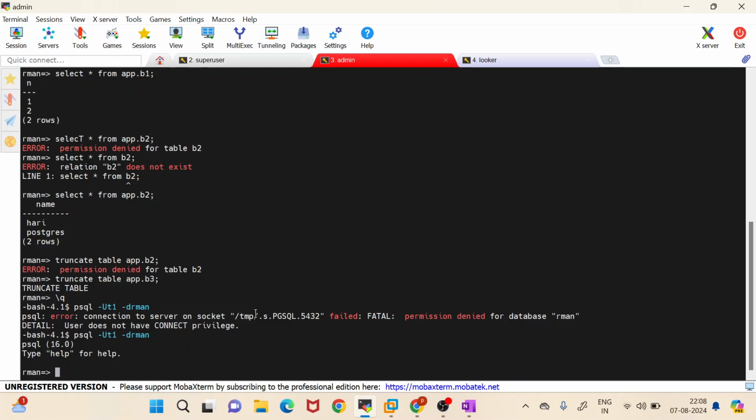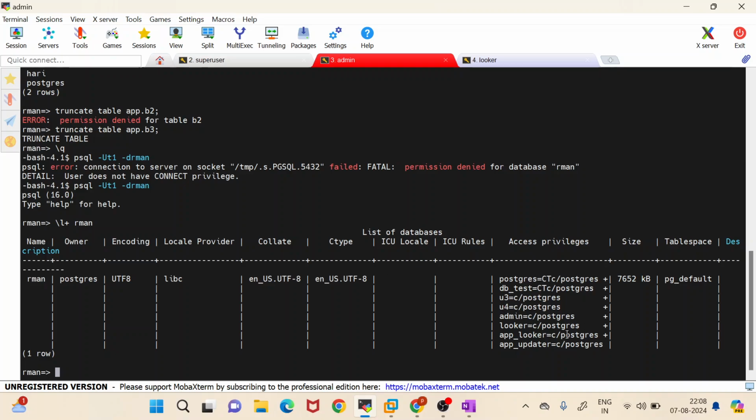So how am I able to log in? Did we grant connect privilege to T1? No, we haven't. But T1 is able to log into the database because the T1 user is granted the role app_updater, which has a connect privilege on the database.